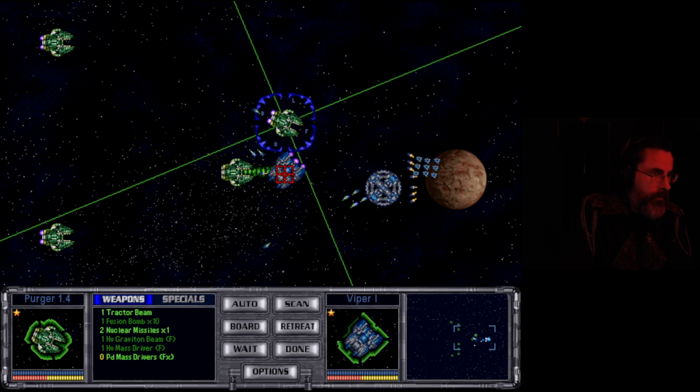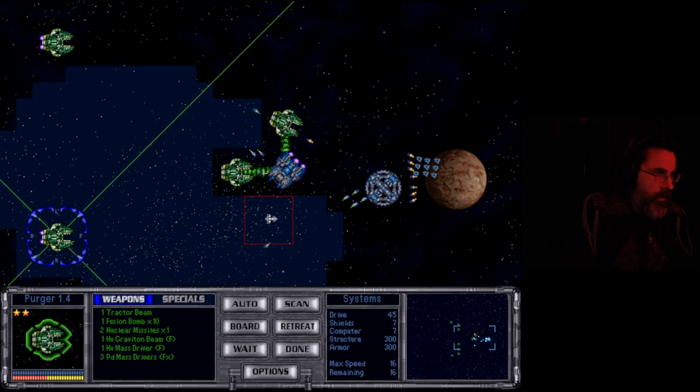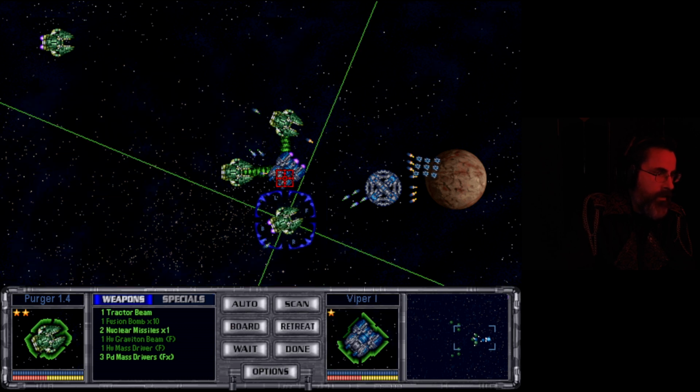I got two of those interceptors. Turn off the nuclear missile salvo. We're going to grab this ship here, and we'll fire the nukes at the starbase. Hit done. Let's get this. Oh, shoot. I haven't been waiting. That's not great. Let's turn this way.